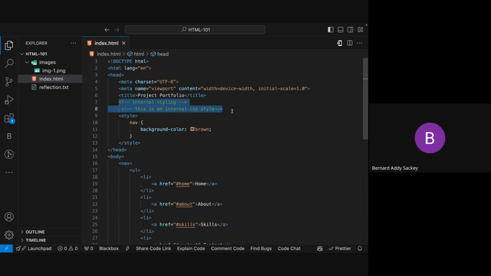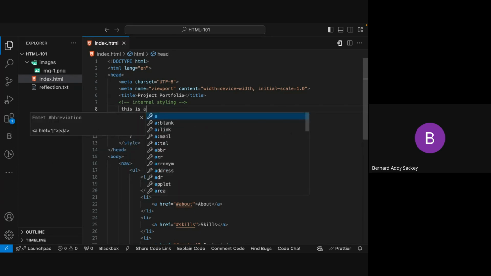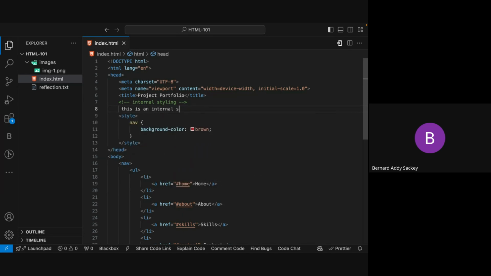All right, you're welcome. The simple shortcut, if you don't want to go the long way of typing the less than sign, is you can write your comment, this is an internal style, and then hold control and the / sign. The / sign is the same key as the question mark. So control and then the question mark or / sign automatically applies that particular line as a comment. Is that clear?